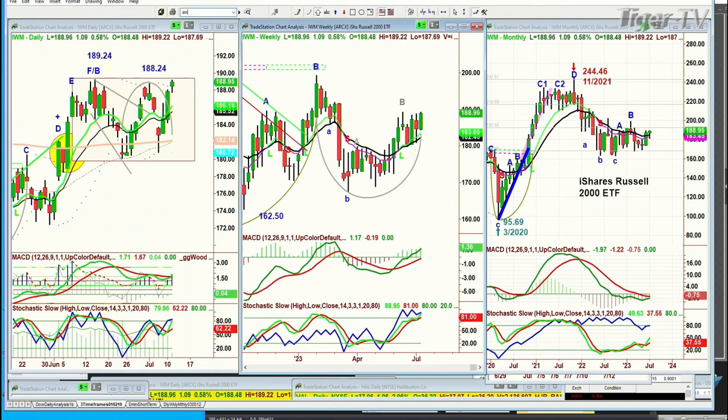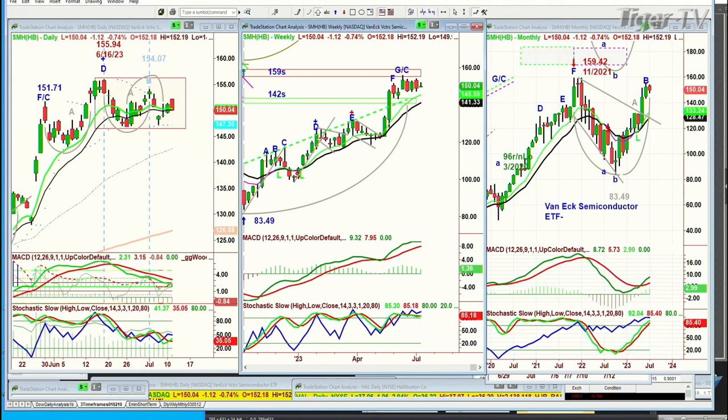Let me just do the SMHs again. The SMHs are saying, look at that big red. Oh, this is upsetting to me. Just barely got stopped out. I would have kept it because we had really nice, very small gains that we took. That would have given us a cushion. And usually I say, let's use that as a cushion. But the strength yesterday was a little bit more than I anticipated. And I said, well, you got to give it a little leeway. Well, that's okay. Making money is better than losing money. And at the same time, the nine-period moving average is still not crossed negative, but I think it will. So the semiconductors are really the clue to me to what's going to happen.